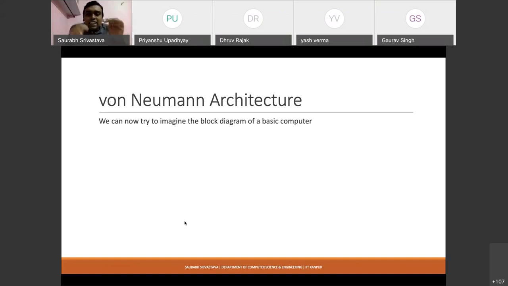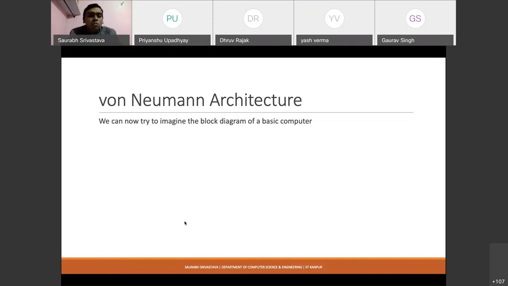But at least at this level, when we are just beginning to understand a computer, you can basically see cache and registers as the same thing. They are not the same thing. But for now, just assume that cache is basically the same as registers. You will again read about cache when you study your computer organization course. Registers are something different. They are not cache. But basically they are a place where you store some stuff, and cache is also a place where you store some stuff. So for now, just assume that they are the same. Any other queries?